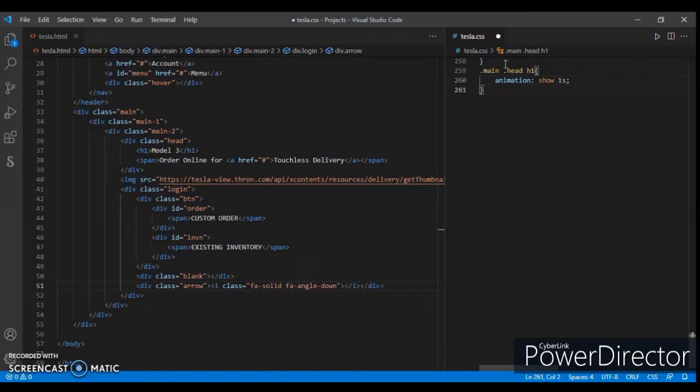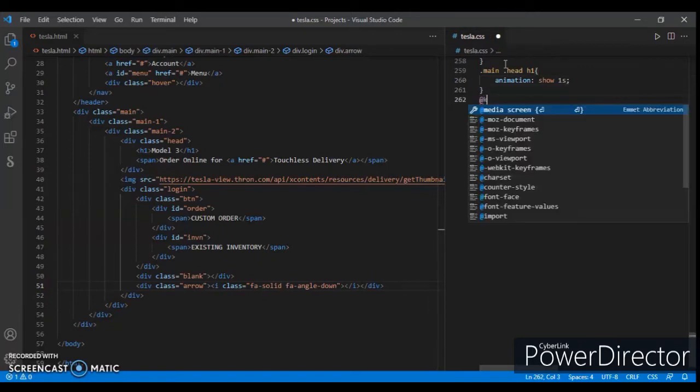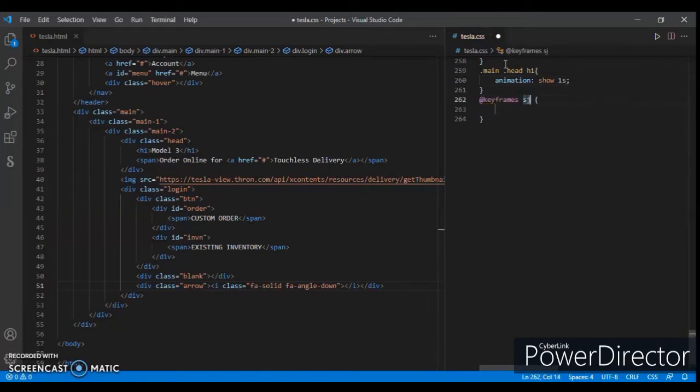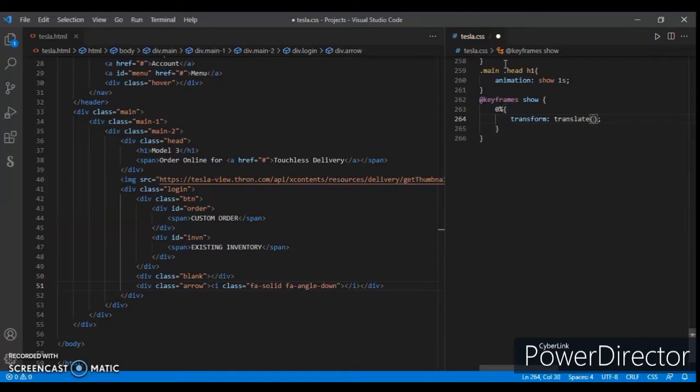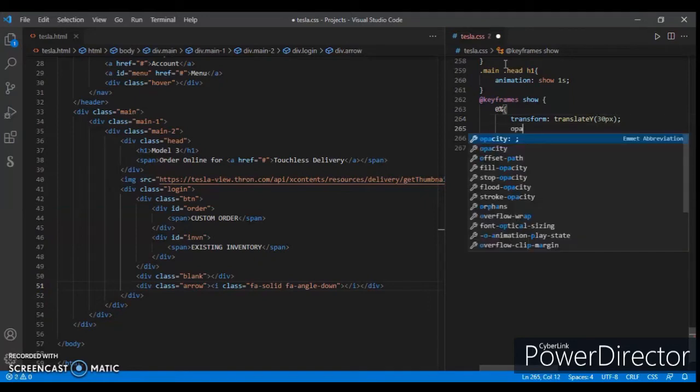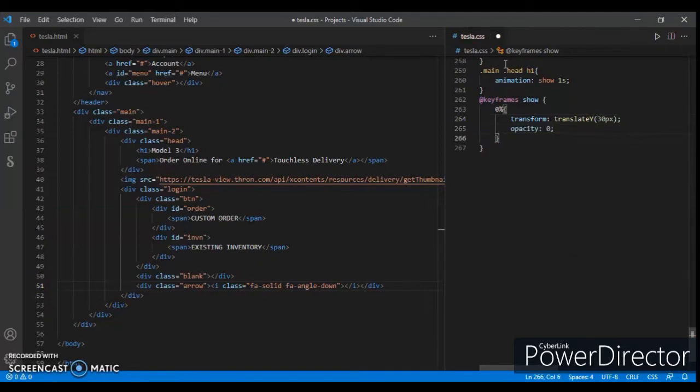Okay, now create this animation with @keyframes, identifier is show. Now 0%, write this transform translateY 30 pixels and opacity 0.